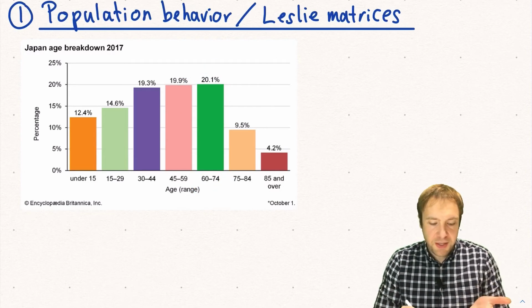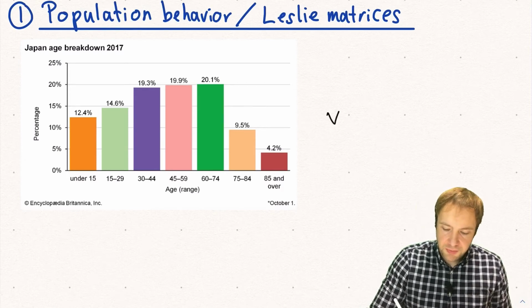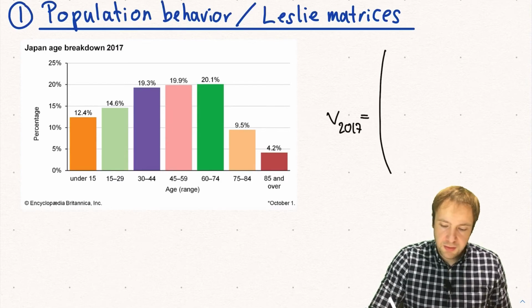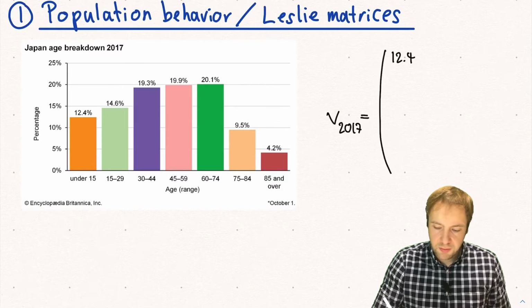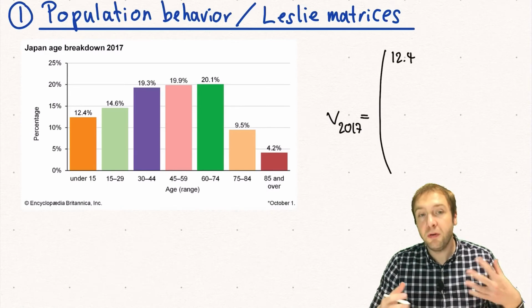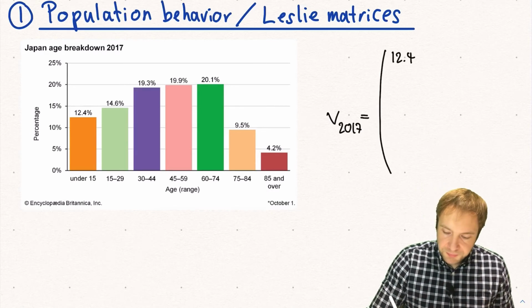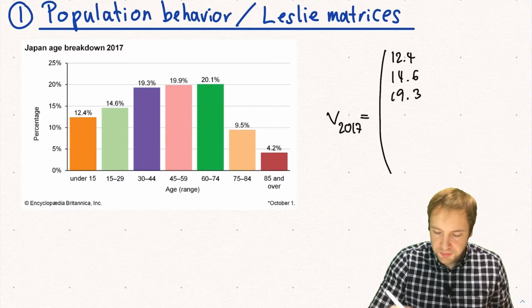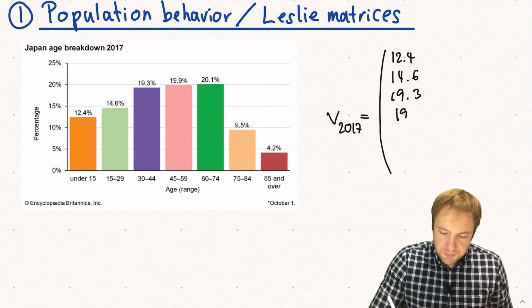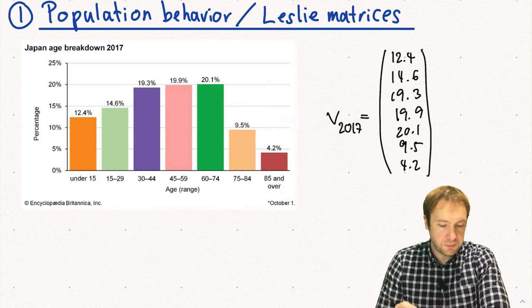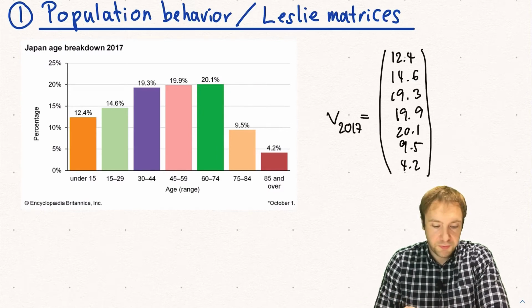So this information gives us some vector. We could say the vector of the population in the year 2017 is, well, I have 12.4. Either I could write down the percentages or the number of people in millions. But now I just write down these numbers. But you could also think maybe this means 12.4 million people. So we have a vector like this. And now we want to understand what happens in 50 years or 100 years with this population.